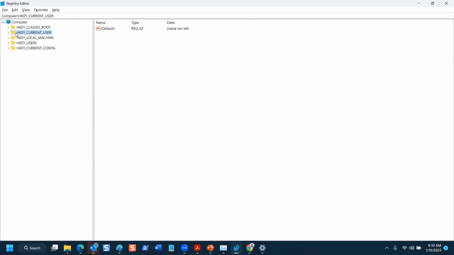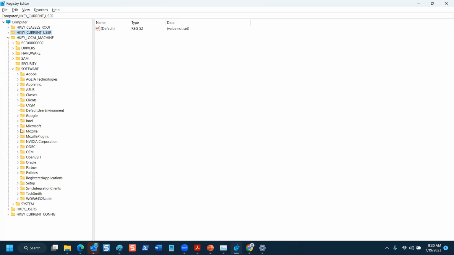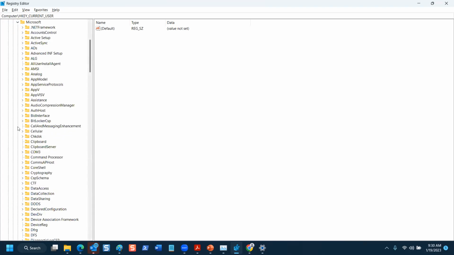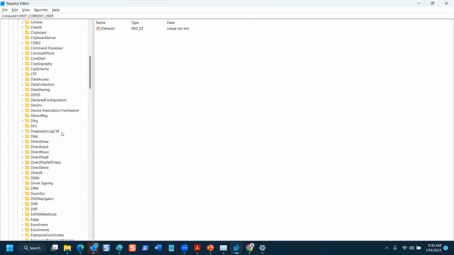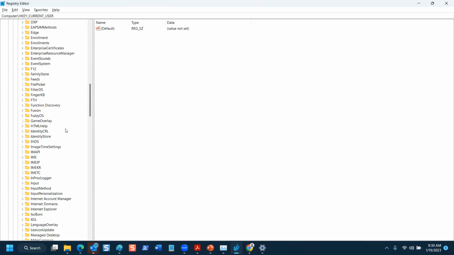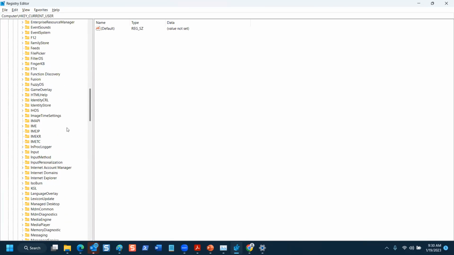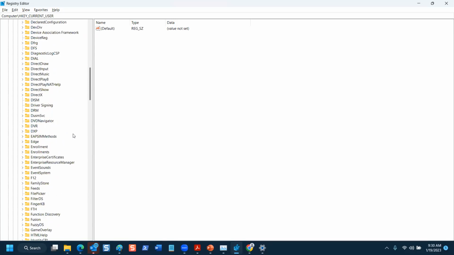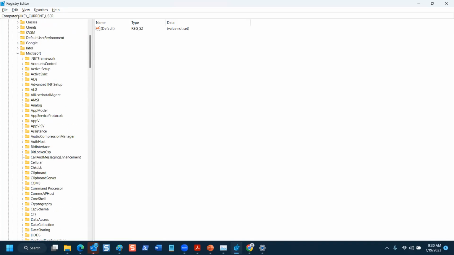HKEY_CURRENT_USER? No. HKEY_LOCAL_MACHINE. Could it be I was fishing in the wrong pond? Yeah, it could be. Microsoft. Did any of you notice this and you just weren't going to tell me? You're kind of chuckling to yourself right now. Once you select, I want you to notice what happens up here. I'm in HKEY_CURRENT_USER, but I haven't chosen Microsoft within Software. So now the path changes right here.